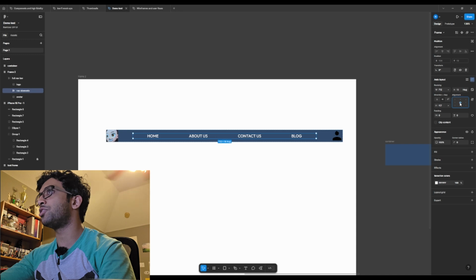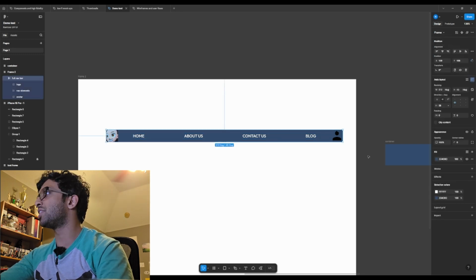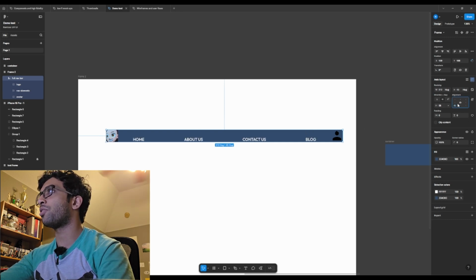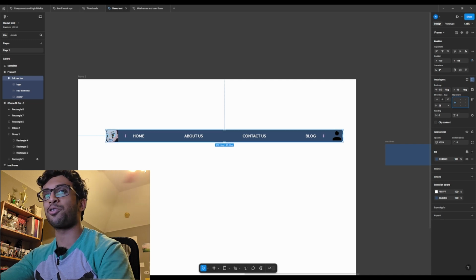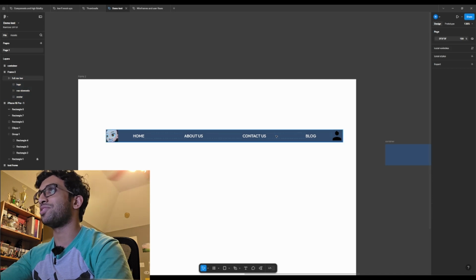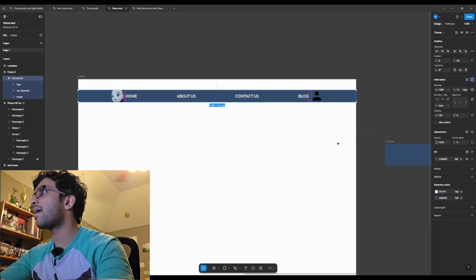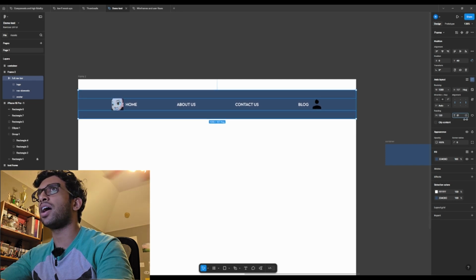But right now I don't need to do that. I can just keep it at auto and it'll evenly space everything out, which makes it a lot better. Over here, I can also align everything to the top or the bottom. These things over here are flush to the top and bottom, so obviously they're not going to be moving. But yeah, just wanted to show you guys that. Then I can add padding like last time, and if I add vertical padding, it could look like that.